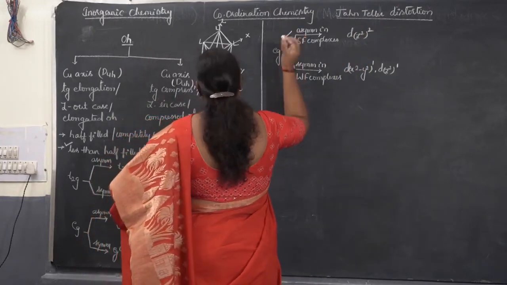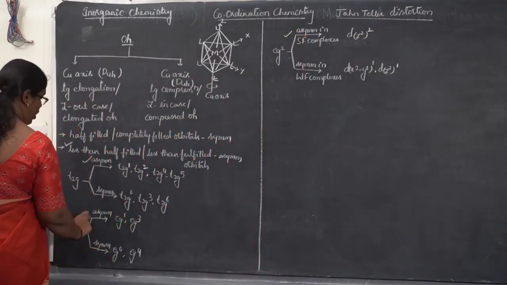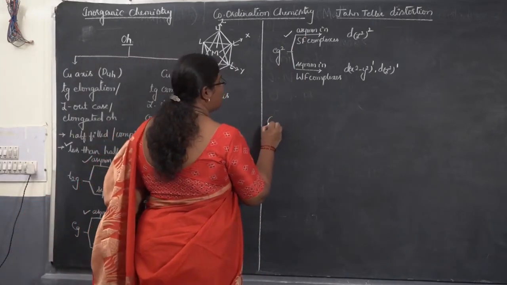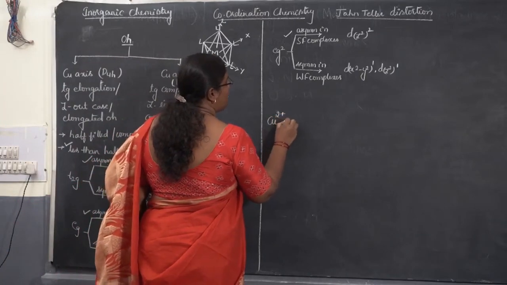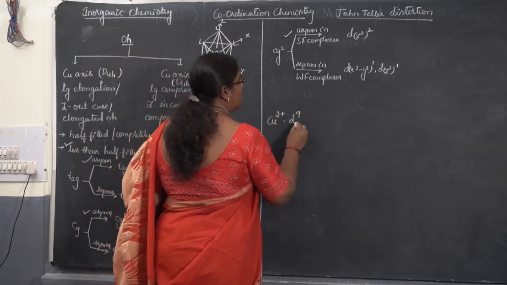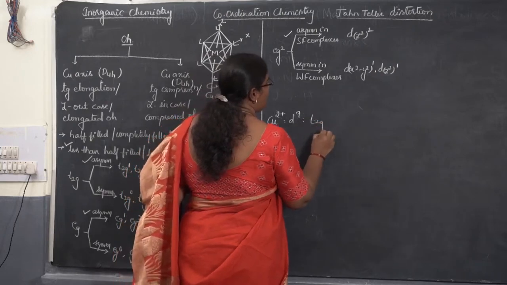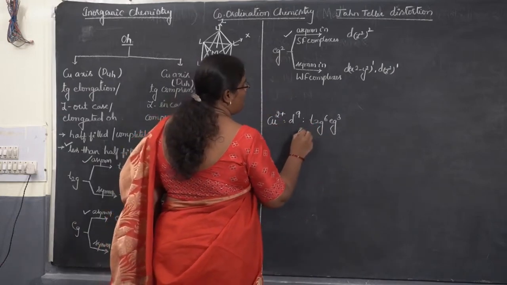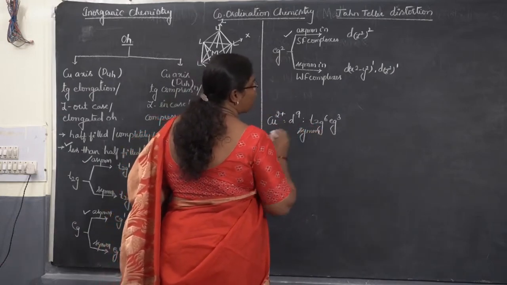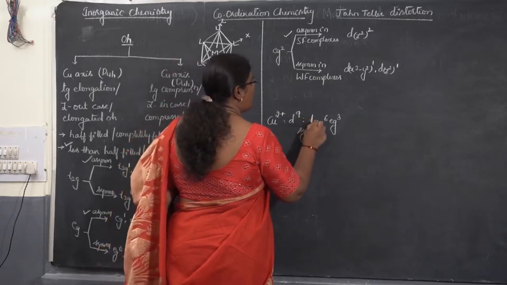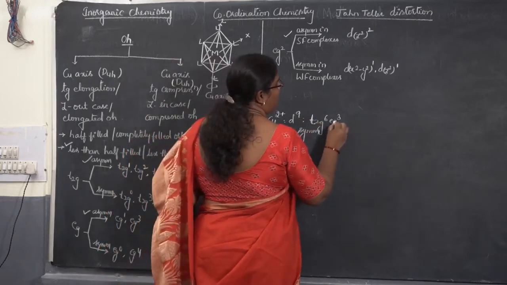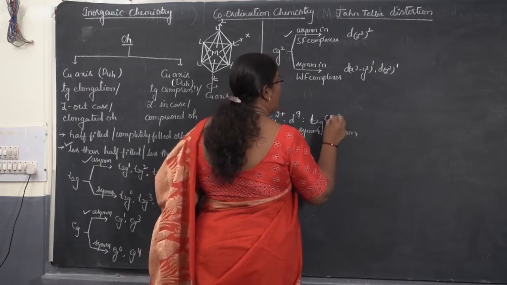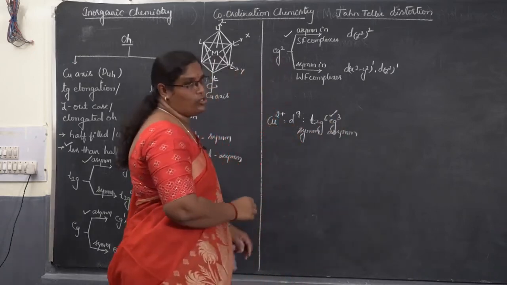And the distortion is due to the asymmetric configurations of the metals. So when you take the example Cu+2, it is a d9 system. We write the configuration as t2g6 eg3. So t2g6 is completely filled, so it is symmetric. It won't contribute to distortion. eg3 is less than fully filled, so it is asymmetric, and this is responsible for distortion.